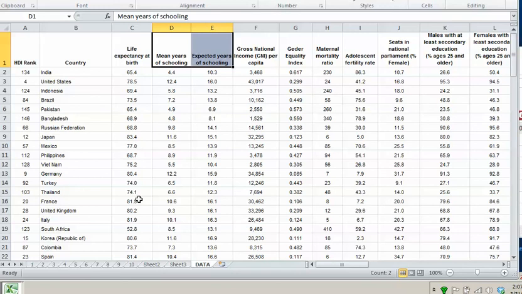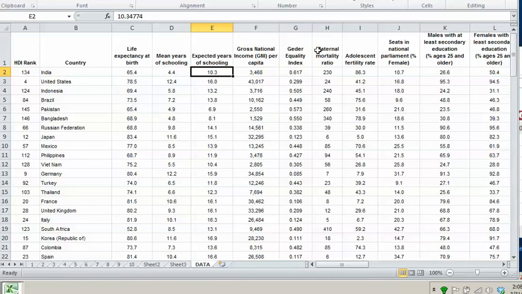All of that is just to say that before you really begin doing the regression analysis, and let's say you've picked your variables and you're getting ready to do the analysis, it's very important to study these variables and know what they really mean. This is the average years of education for people who are 25 and older in the society. This is the years of schooling that is expected of someone who's newly entering the educational system.